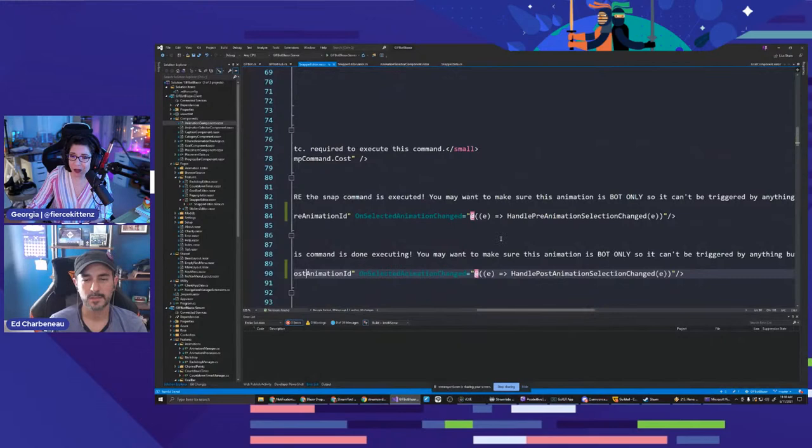I want to say I ran into this at work earlier this week, but then again, I've worked on three different domains this week, so I can't remember what I did. Yeah, this always happens on event delegates where the parameters aren't matching. The error doesn't tell you that. The error just gives you that can't convert from X to Y thing. It really should just handle it. You should just be able to say handle pre-animation selection changes, set it, and the function signature should match up. I wonder if maybe, because I haven't compiled yet, that IntelliSense doesn't know.